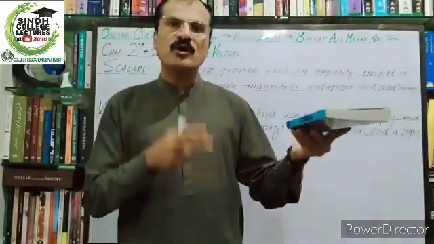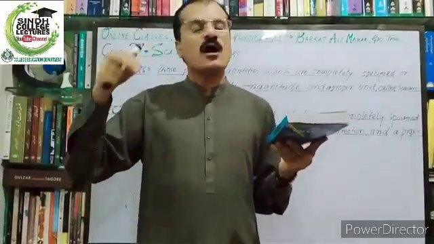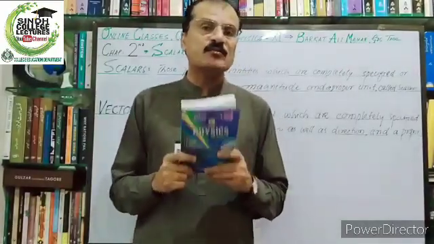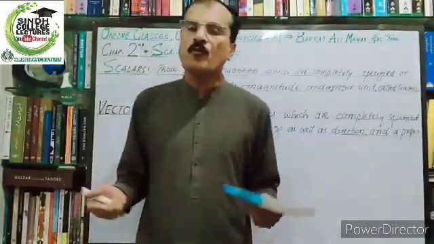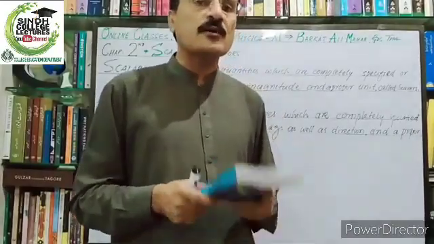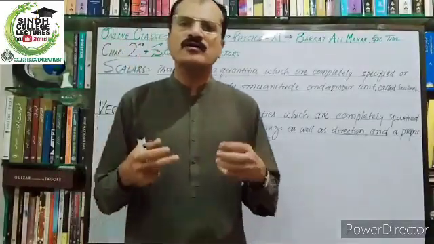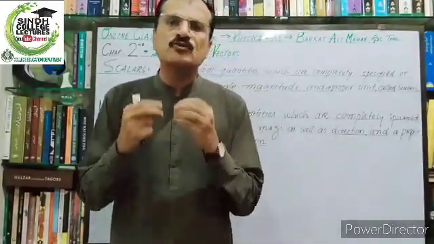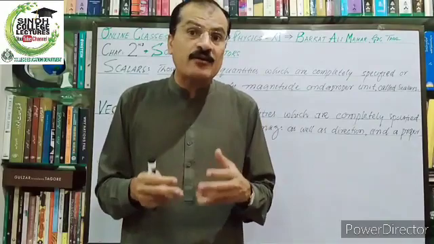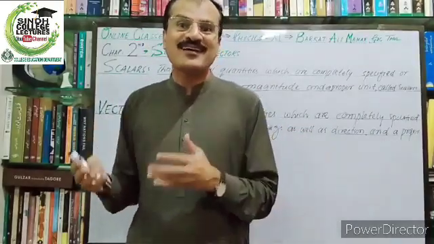If I place this book on one side of the physical balance and put half a kg or any other standard on the other side, and the balance becomes balanced, it means the mass of this book is 0.2 kg, 0.3 kg or something else. For measuring the mass of this book, or the amount of sugar, or iron, we do not need to mention any particular direction. We never say mass towards north, or mass along the x-axis.